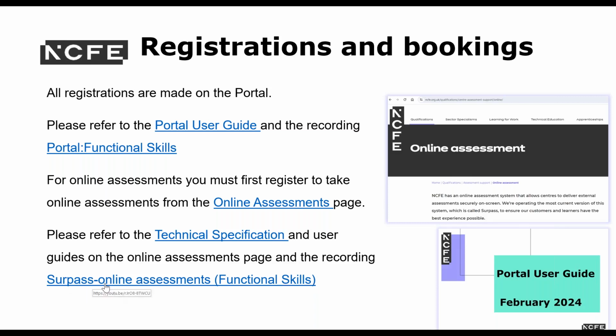This recording is particularly helpful if you have invigilators invigilating online assessments, so things like how to pause the assessment or what to do if there's an issue, how they can see in real time how their learners are getting on.